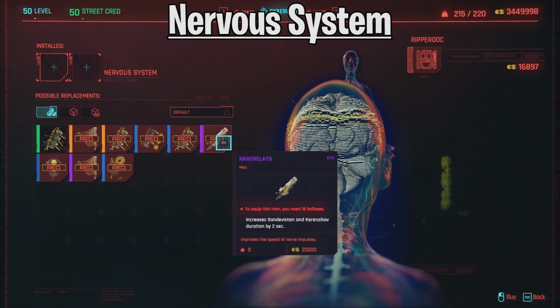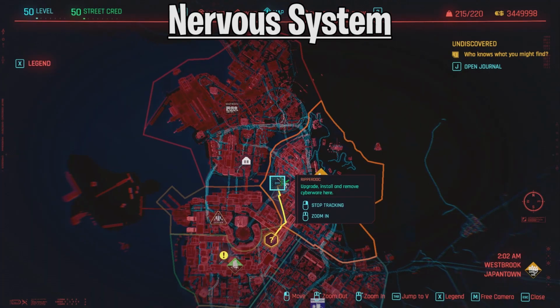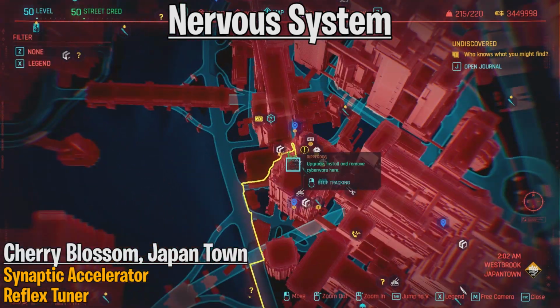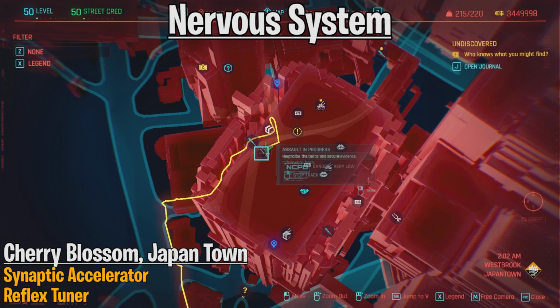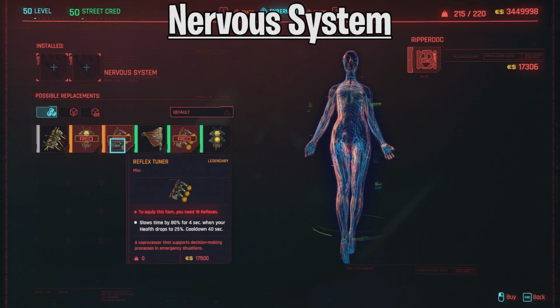Then he also sells the epic nano relays, which is the best of its kind, and the rare maneuvering system, which allows you to dodge while mid-air. And then you can head over to the Japantown Ripper Dock. When you get there, she will be selling the legendary Synaptic Accelerator and the legendary Reflex Tuner.